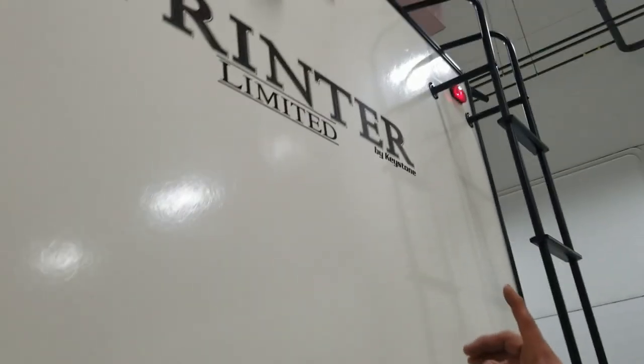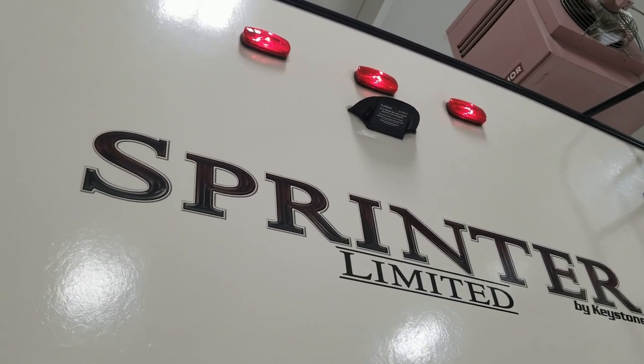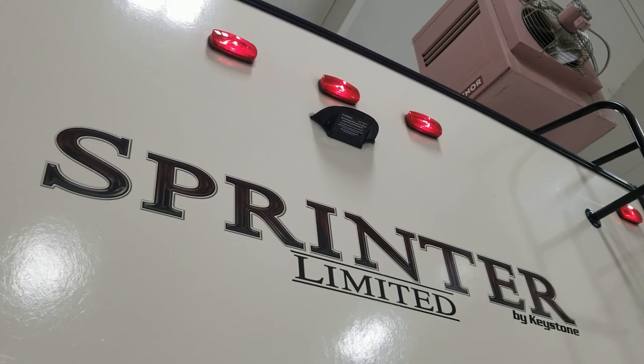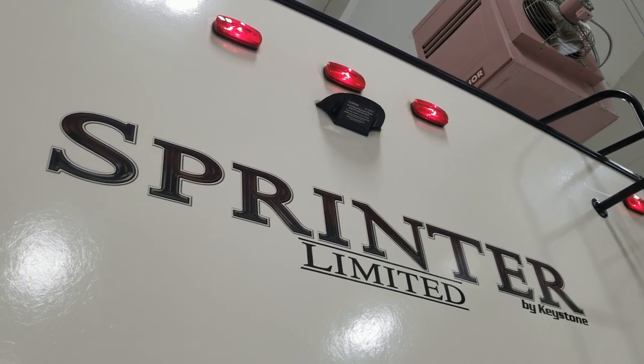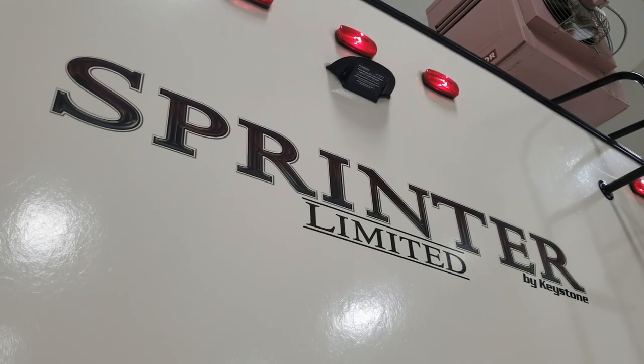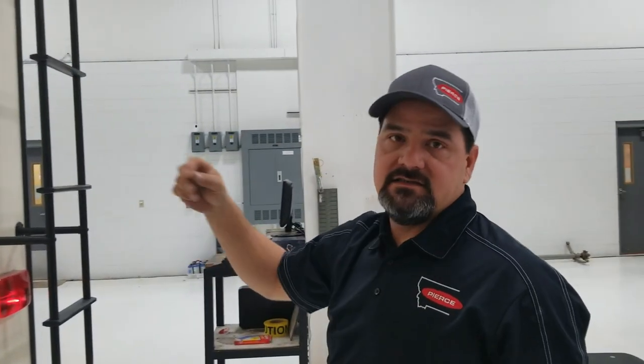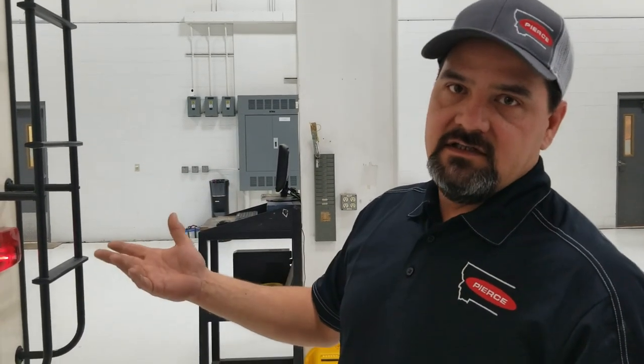Located at the top of the back panel, it is pre-wired for a Furion camera. This system is pre-wired into the clearance lights. So for this camera system to operate properly, once the camera is installed, you want to ensure that the headlights of your truck are on. All your clearance lights will be on, which will help for proper operation of your camera in your truck.